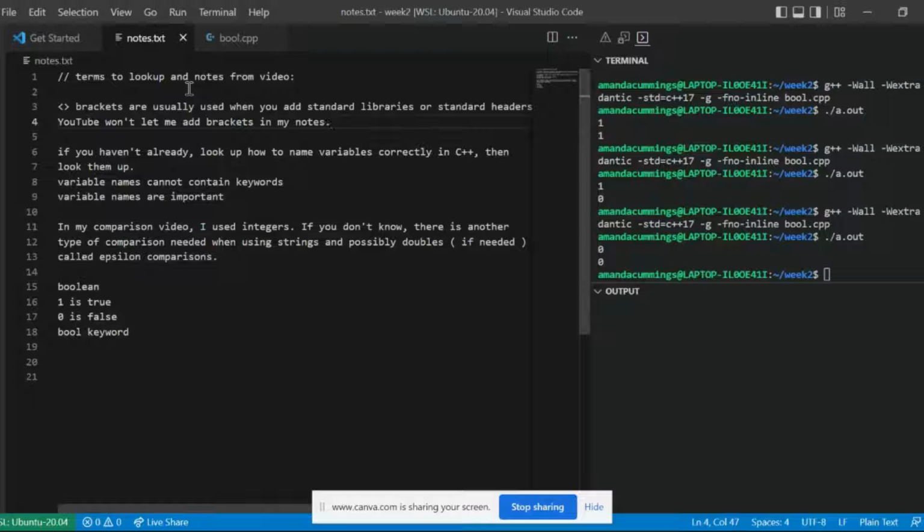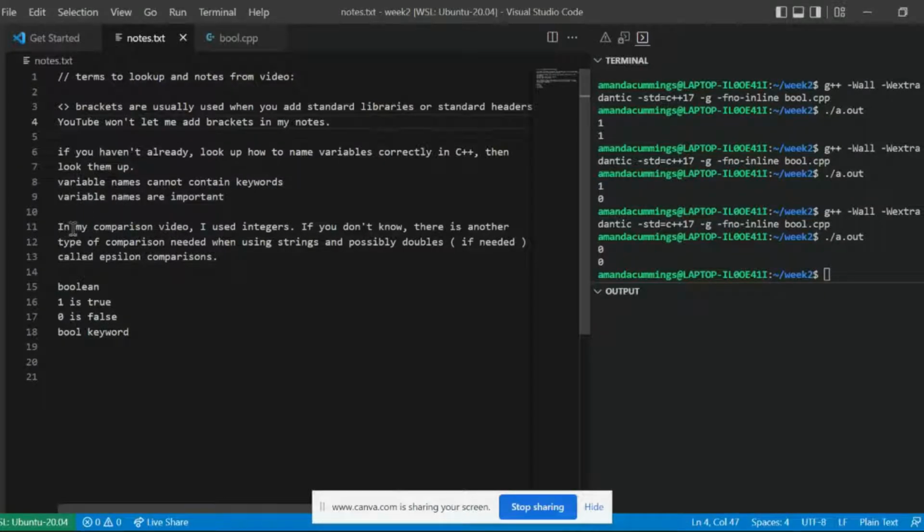As always, I created some terms to look up and some notes for my video about the brackets. YouTube's not going to let me add the brackets in my notes, just a heads up. Just some things about variable names if you're not familiar with how to correctly name variables, as well as know that variable names cannot contain keywords, nor will your program allow you to do that.